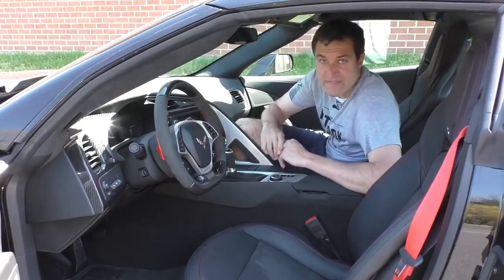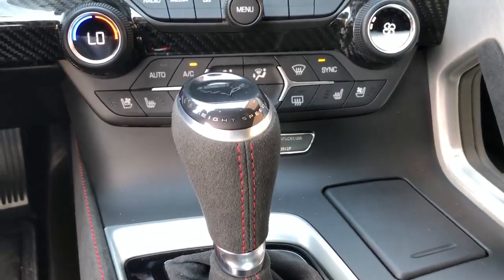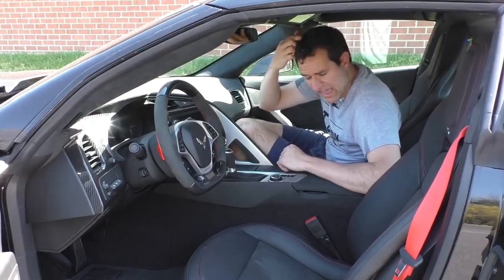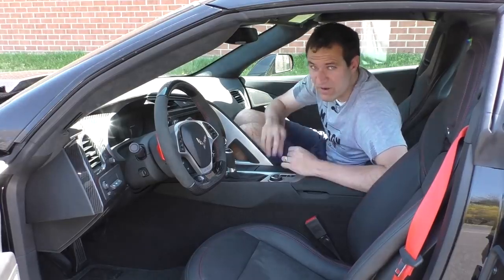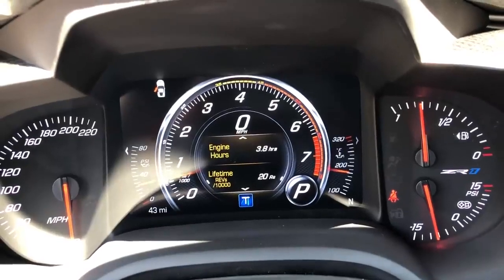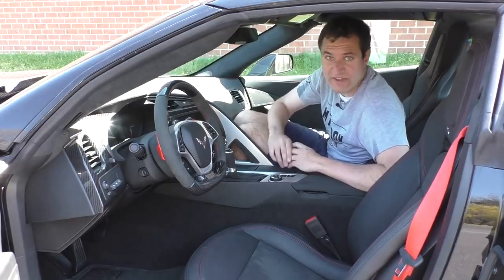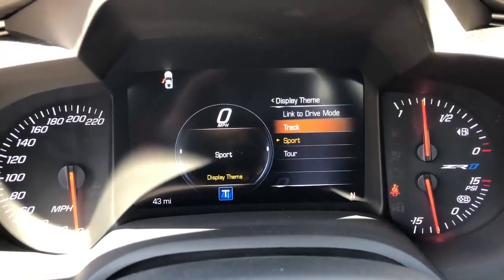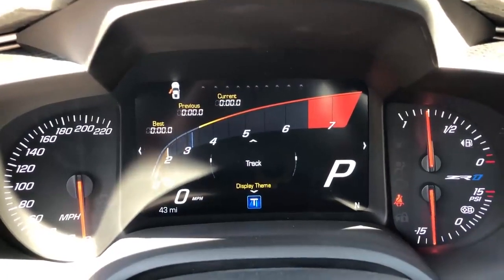This vehicle has an eight-speed automatic, and you know that because it says 'eight-speed' on the top of the gear lever. My question, of course, is why? Moving on to some of the screen stuff, probably my favorite thing is that it shows engine hours and revs — not a lot of cars show that. Most cars just show your odometer, but in this one you can tell how long the engine has been running and how much it has revved. I also like the various different display themes in the gauge cluster — check out the 'track' theme. That looks like you're really a track-focused, hardcore driver in your ZR1, which a lot of people who buy these probably will be.